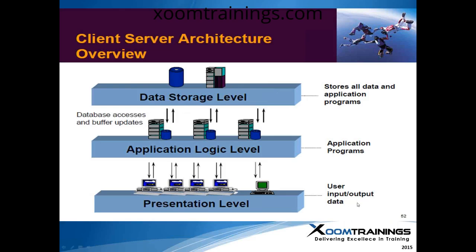Presentation layer means you can give only inputs and outputs, that is GUI, graphical user interface. And the last one is the data storage level, that is nothing but the database, you know, Oracle, Sybase, Informix, something like that. And in between them there is something else known as application. See, not only this, if you pick any system there will be three things: front end, back end and processor. If you are going to maintain each and everything within one layer, that is known as single tier architecture.